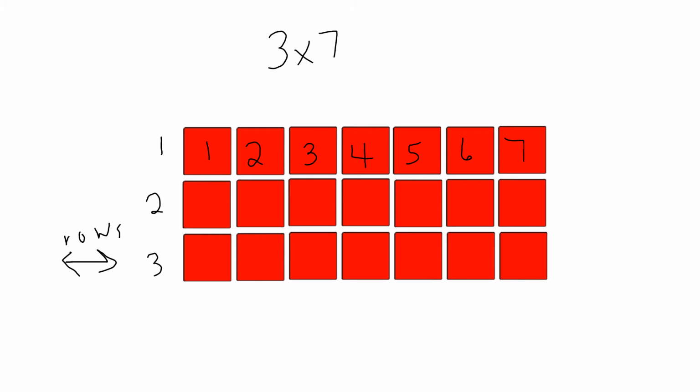Now let's look at this array. We use arrays when we talk about multiplication, right? So when we talk about multiplication, if we said this was 3 times 7, it means that we have 3 rows, which go across, and in each of those rows, there are 1, 2, 3, 4, 5, 6, 7 things. So 3 times 7 means 3 rows with 7 different tiles in each, okay?